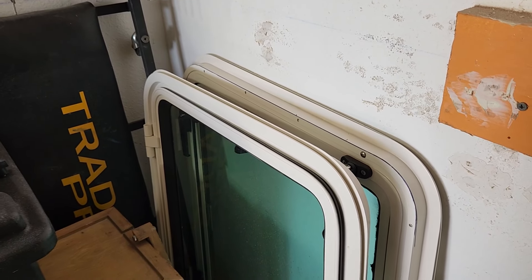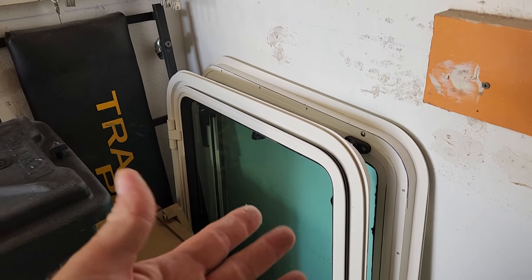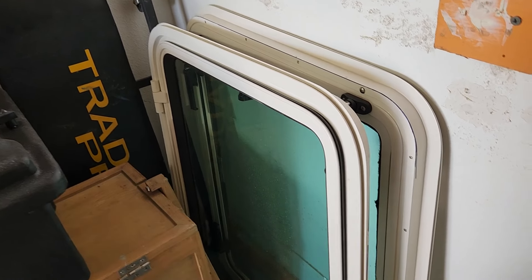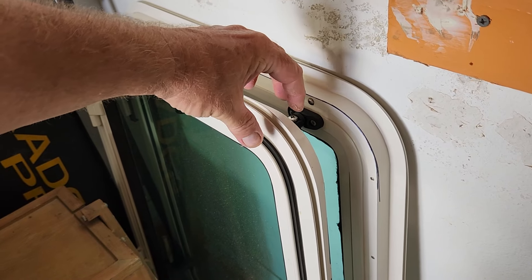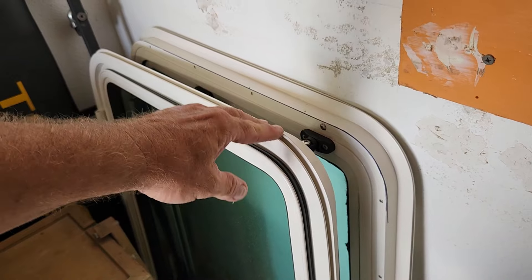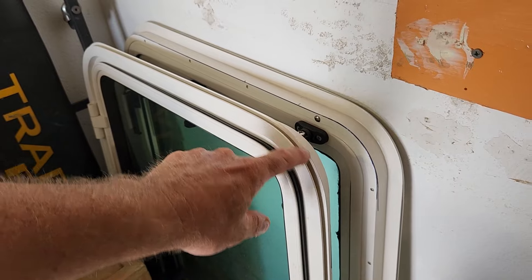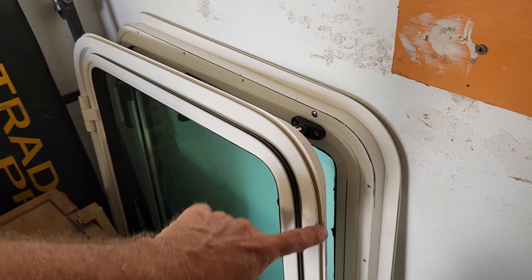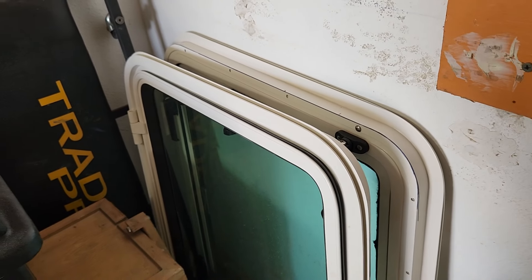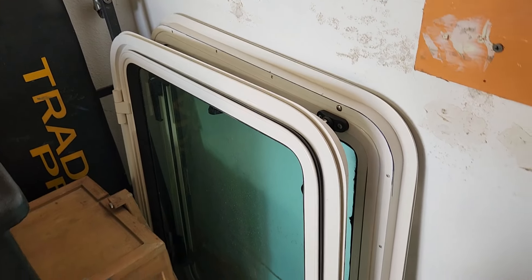There won't be any fumbling around — it'll just go right in. That was a big learning curve on how I was even going to get the windows to fit into the plywood. I thought this flange was going to sandwich the plywood, but such is not the case. When I really found out more about these windows, it turns out there's a rubber gasket that's supposed to go into this. If I can find that, I'll purchase it if it's not too expensive — but it'll probably cost an arm and a leg, so I'll probably just put caulking in there and call it a day.